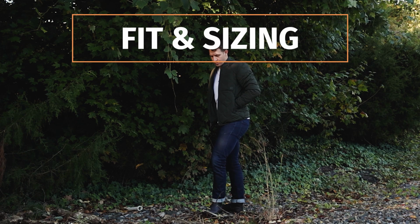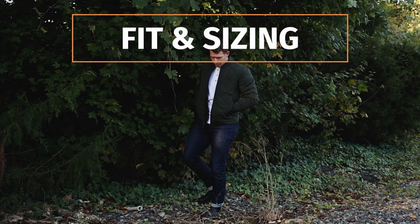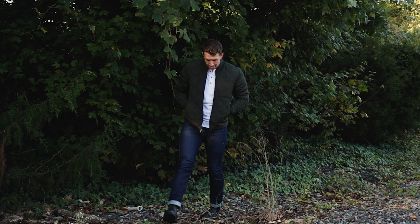Getting the right fit and sizing for this boot is pretty easy, pretty straightforward. If you've ever shopped with Red Wing before, Iron Ranger, Blacksmith, Classic Mock Toe, that's the same sizing here.